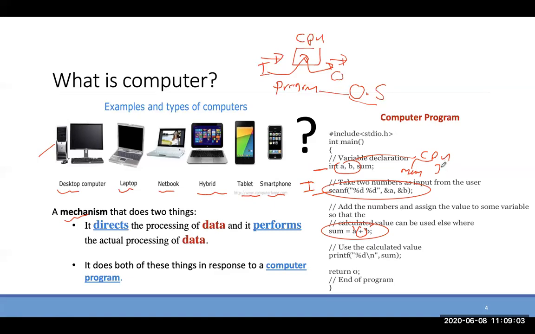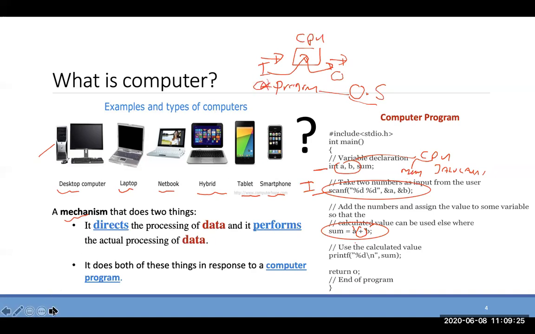We would understand this in this class very well. So inside the CPU, there is something we call the arithmetic logic unit. So that's where we have the add instruction. So that's the processing inside the CPU. Okay, and that is the program actually. Without this program, this is not going to happen at all, right? So the whole idea, input unit, output unit, CPU, it happens with the help of a program.